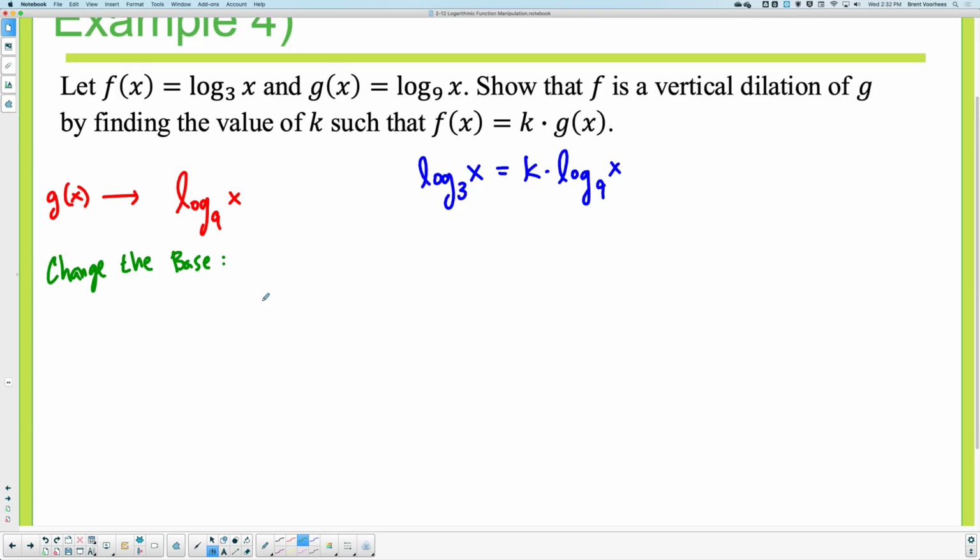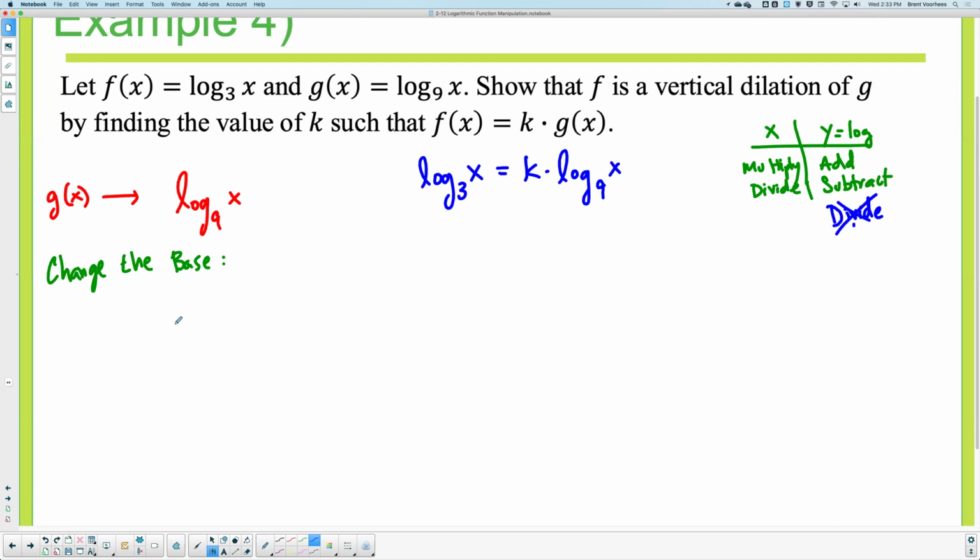Changing the base means you break the rule. Remember, x's on a log. What do x's always do? X's either multiply or divide, which means the logs either add or subtract. To break the rule, that would mean the logs are either multiplying or dividing. To change the base with the log, which one do you choose? Log that is dividing. We're going to break the rule by making logs divide.